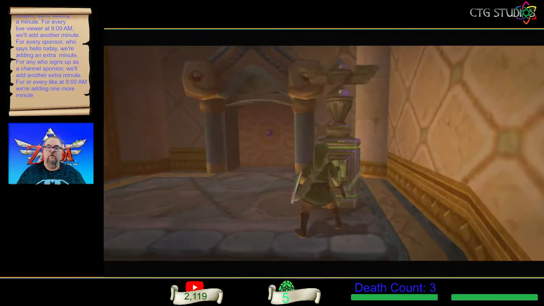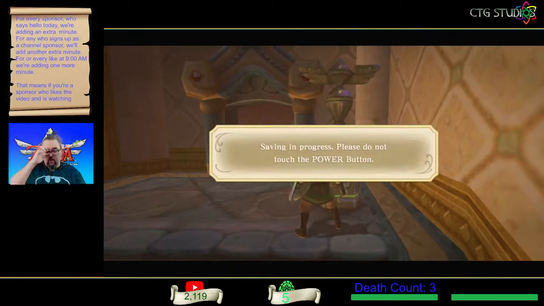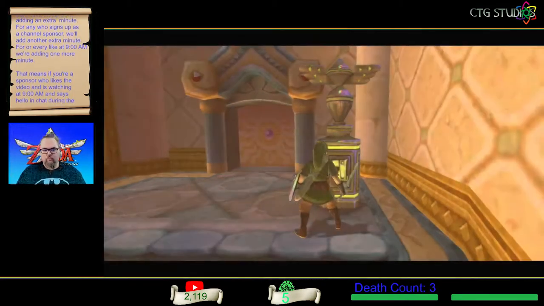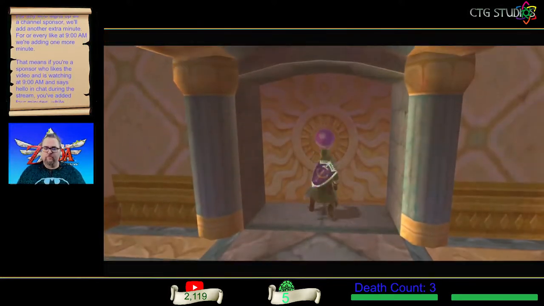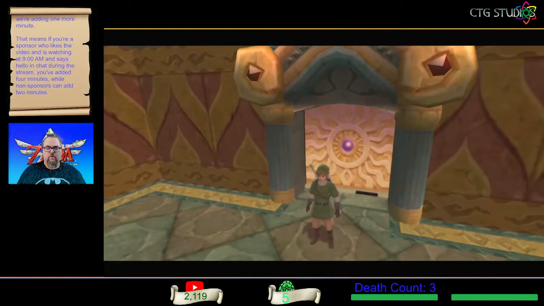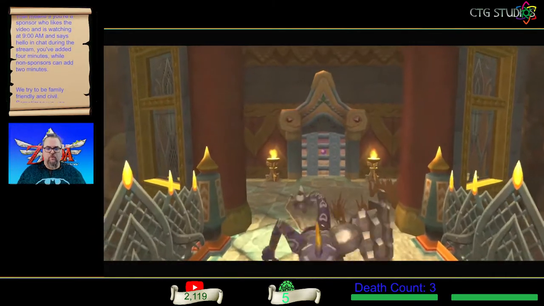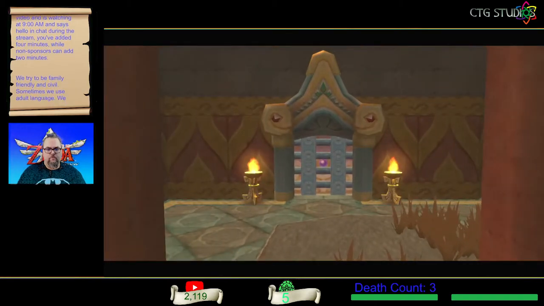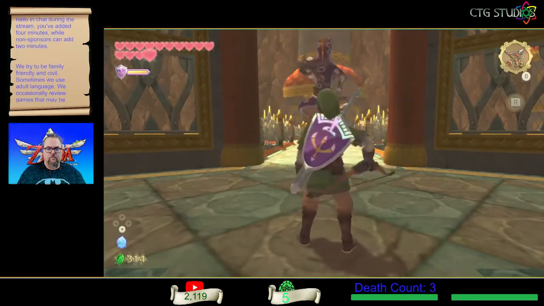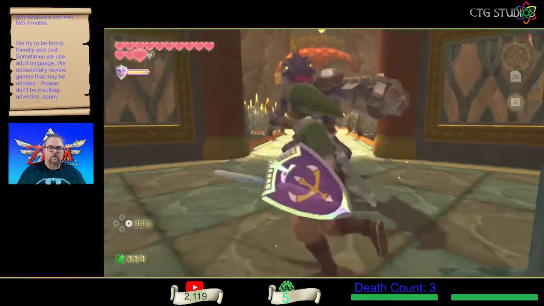So we're going to save here. We made some progress. Clearly, I do have to say that about a game that requires you to use save spots. There's a nice plethora of them. Alright, listen here. Buddy.